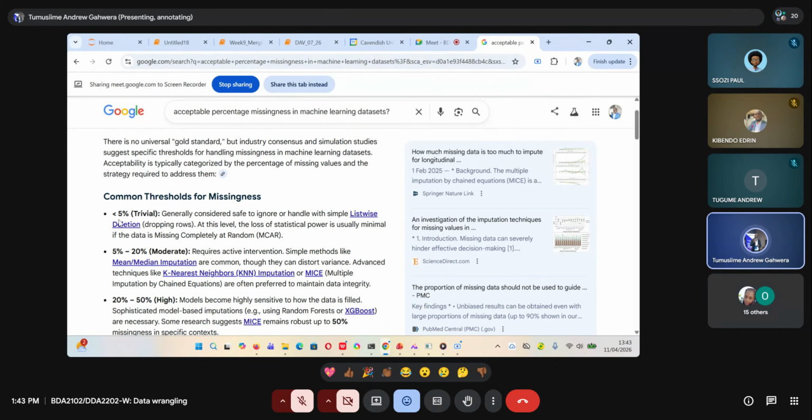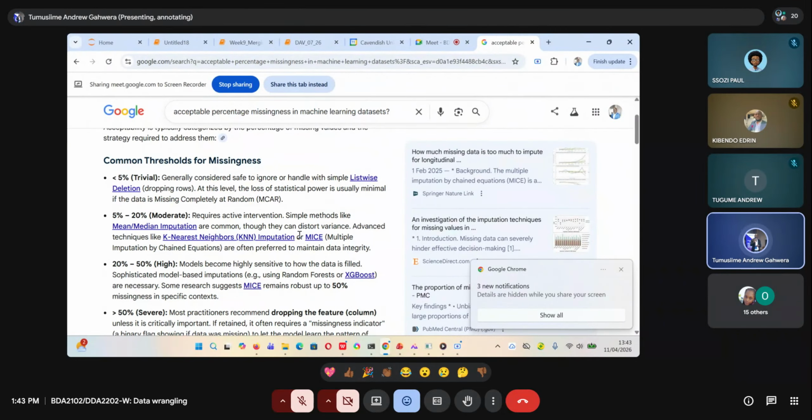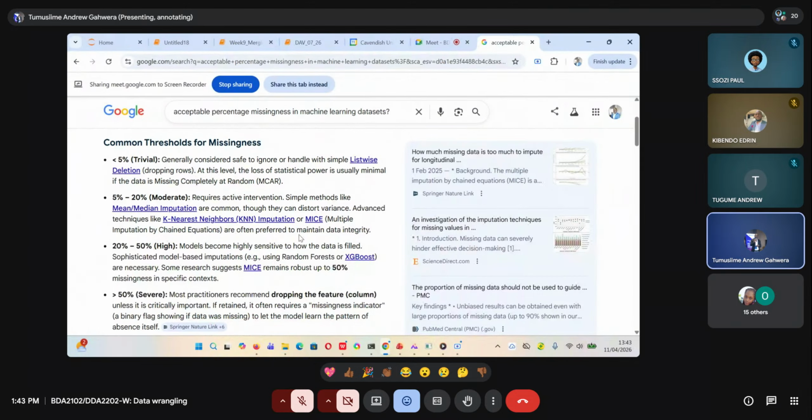You can see here 5% is generally considered safe to ignore or handle by dropping. Again, you can see missing estimates completely at random. Some of these, of course, I've taught them. I don't know, there was a chapter where we should have mentioned this missing completely at random.